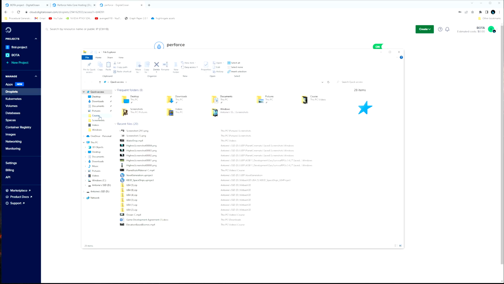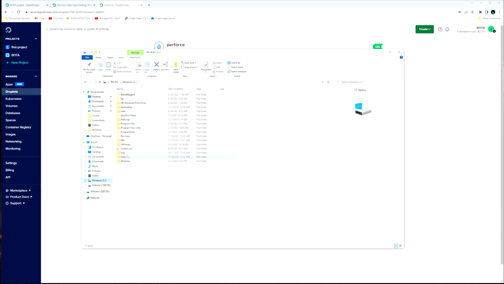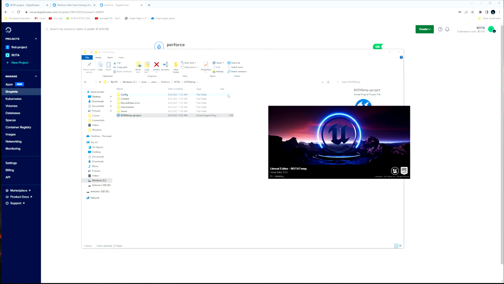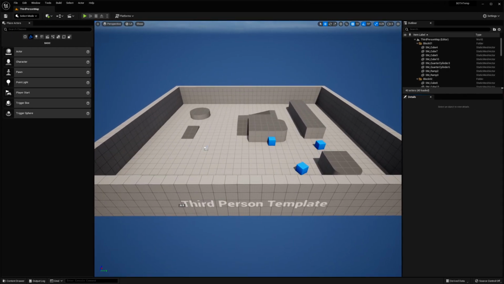So the last thing we want to do is I'm going to go to where my Perforce is set up. And then here it is. And we're just going to open this project instead of the one the launcher created. It's just a duplicate, so we've just moved wherever the project files were into this Perforce area. But you'll want to use this one over the other one because this one's the one that's linked to the repo now.